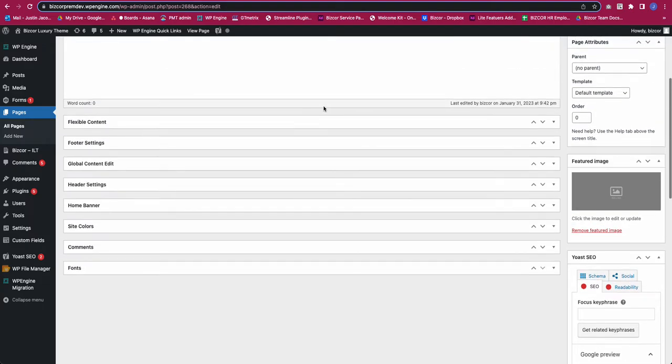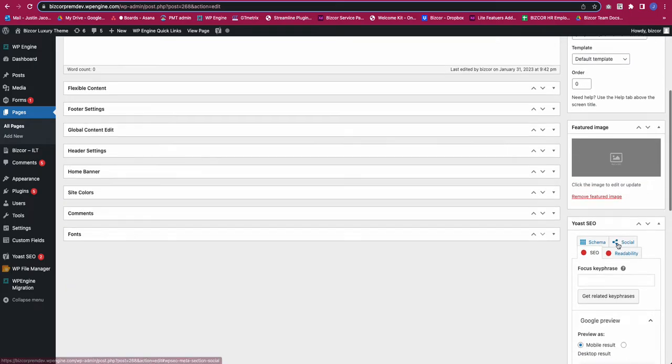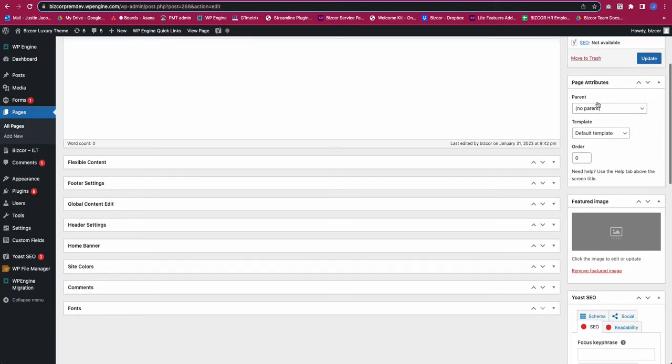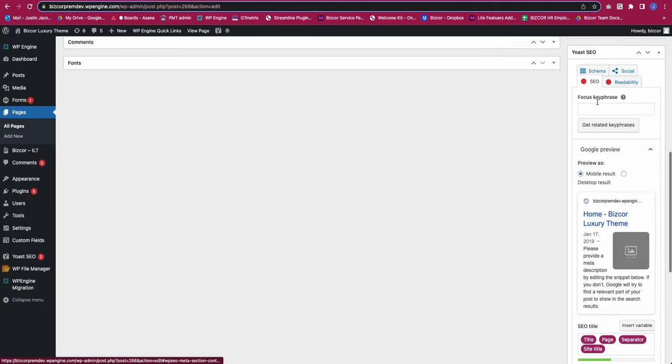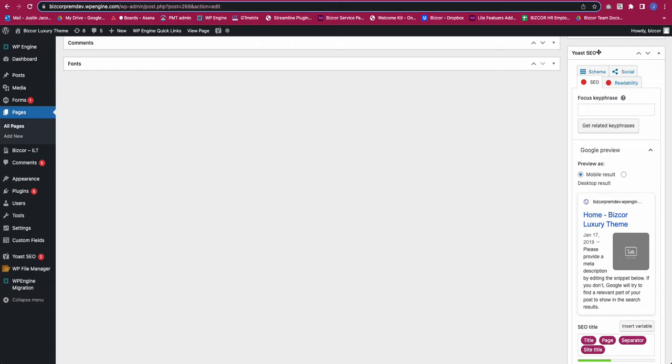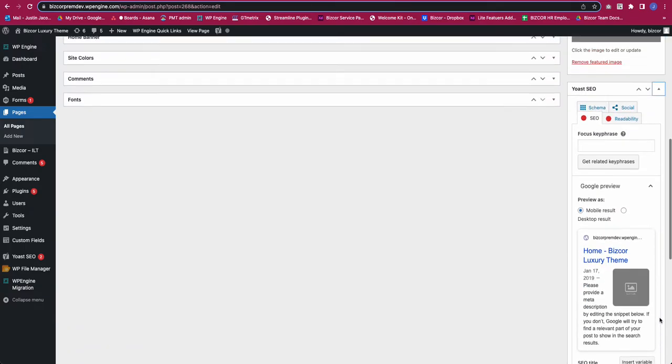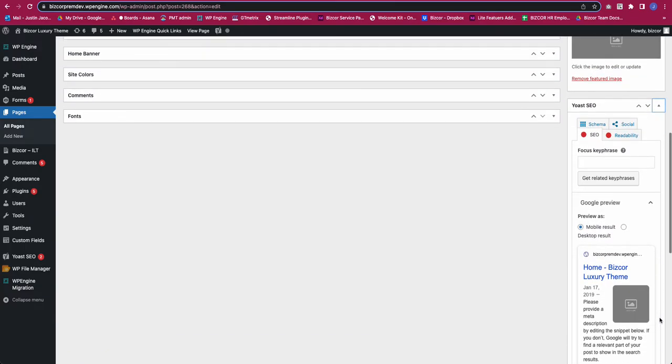Most times you might find a category here called Yoast SEO that you can open up, or you might find it on the right sidebar of the page. You might have to scroll to see it based on your screen size, but we're looking for Yoast SEO, and if it's closed, you'll have a drop down arrow to open it back up.